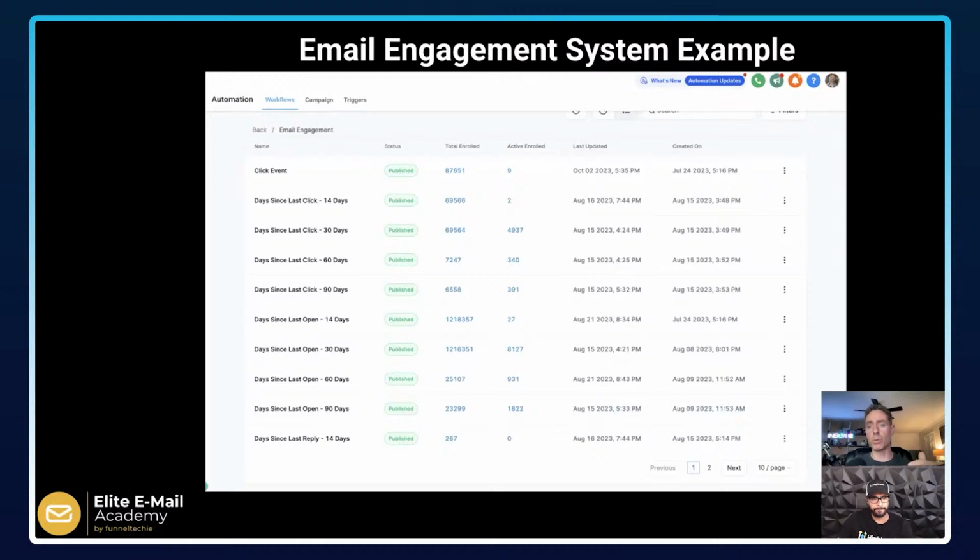So this is an example of an email engagement system that I've built. I do sell this, and this is something that is absolutely critical. You can see the sheer amount of data that is going through this one client's ecosystem. There's 2 pages of workflows. This is something that I spent months developing, and it is absolutely perfect. And you can take advantage of it. Once you put this in your system, you turn everything on. You don't do anything else afterwards. You just let it sit in the background and it watches everything.